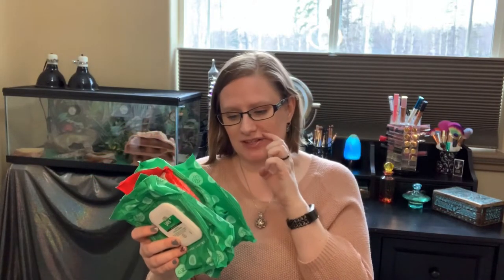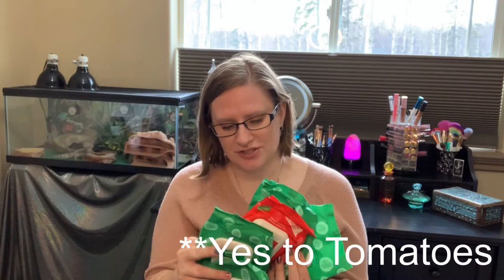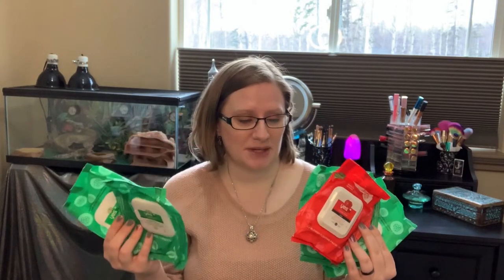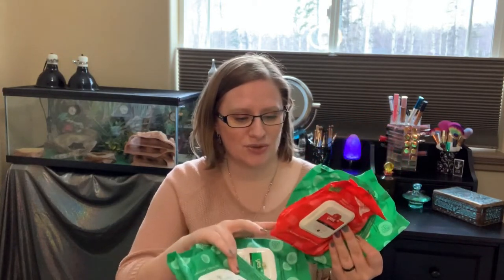My last set of wipes — I buy these on Amazon in a two-pack for $8.98, and they're the cucumber guest wipes. I also have some Yes to Carrots. There are actually quite a few wipes left in that one — they're dry. That's what I used to buy, but I was able to find these on Amazon and I hate going to the store. One of my dogs chewed on the red ones so it had holes in it and they got all dried out, which is why I didn't get to finish them.